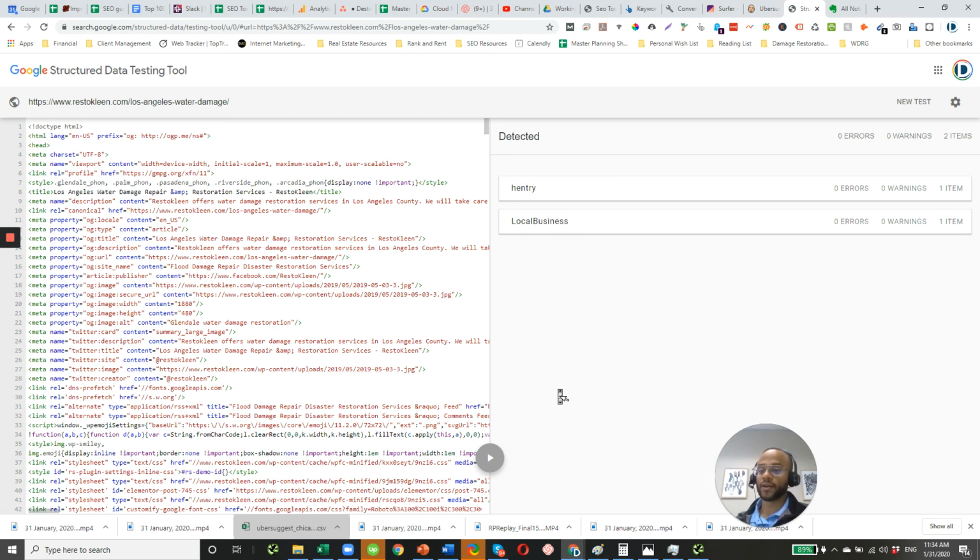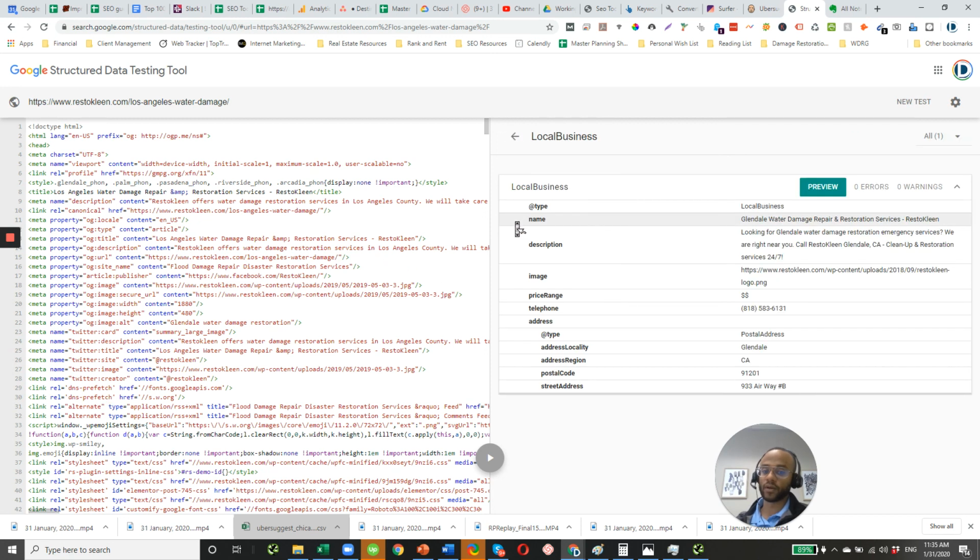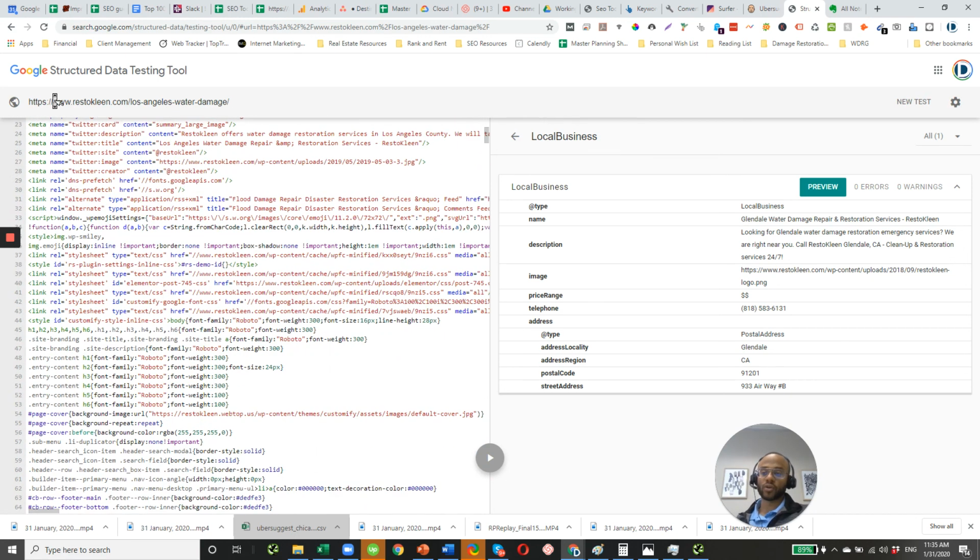What I was getting at earlier is that this is how the Google crawler reviews your website. So with schema, you'll see that there's some code here. It basically adds a little bit more context to, looks like Glendale, and provides some different information that's important for the Googlebot to pick up. And basically, the schema doesn't have any direct impact on your rankings, but anytime you can provide more information, more context about your business, there's always some indirect benefits. I'll make sure to share a link to this tool, but that's how you check your website's JSON-LD schema.